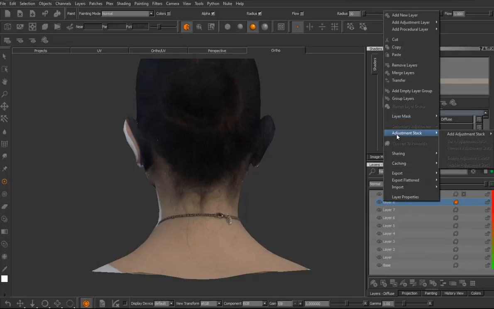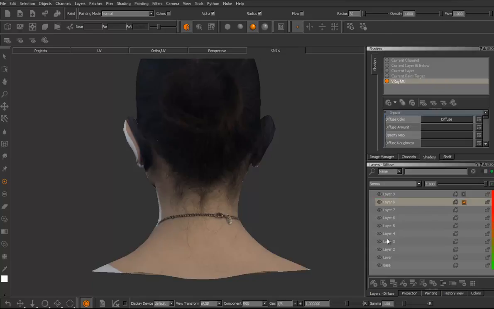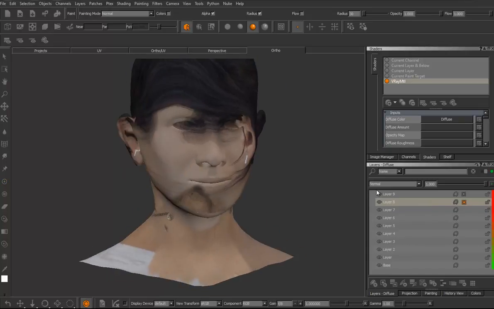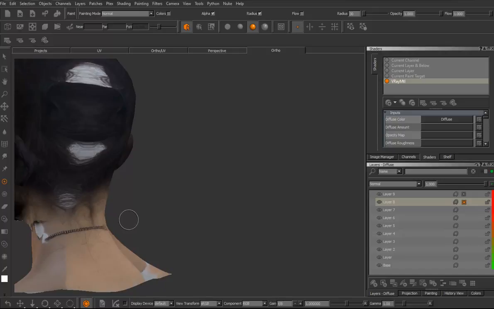So again, right click, and if I go over here to layer mask, actually I'm going to pull this over here a little bit so you can see it. Layer mask and add mask, and then there's hide all. And then I can start working with white and just paint it in. I have to do a lot of work on this, but yeah, if I hit B, baked. Okay, and I can do that with each one of these, and then I'm slowly, ever so slowly, going to build this up.